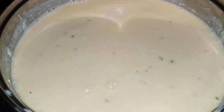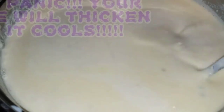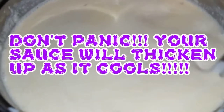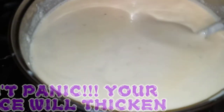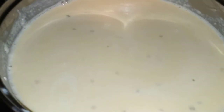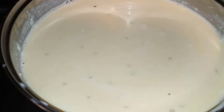All right, my YouTube fam. This is what our cheese sauce is looking like. Nice and thick. See, it's still really not fully melted yet, dissolved yet. But as it stands, it will thicken. So what I'm about to do at this point, you guys, is toss in our meat, our peppers and our onions. Be back.